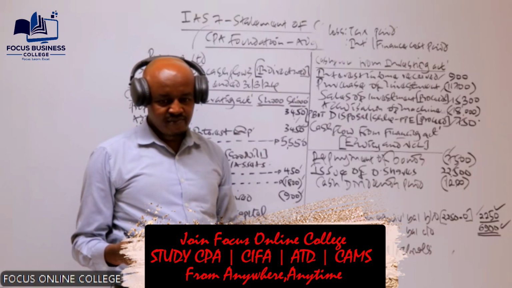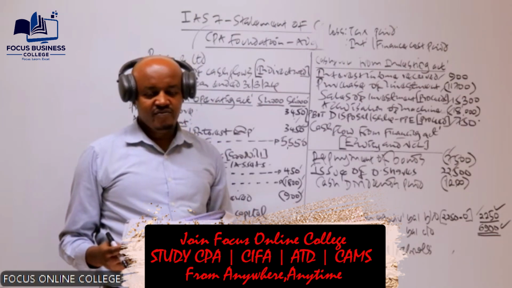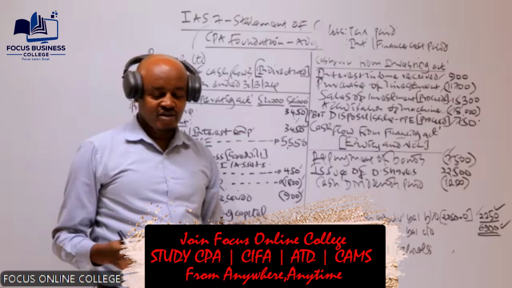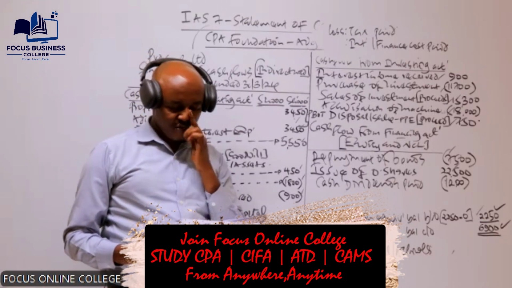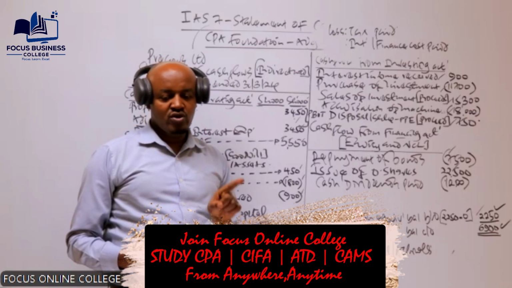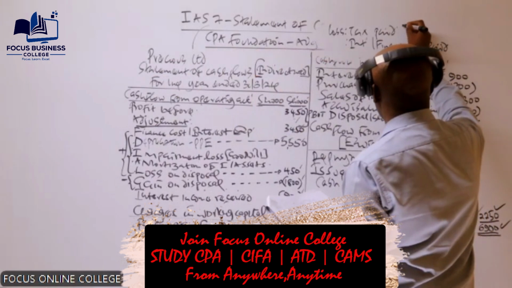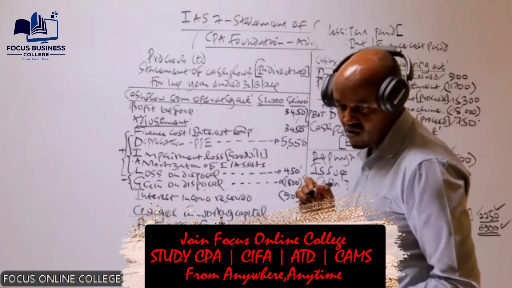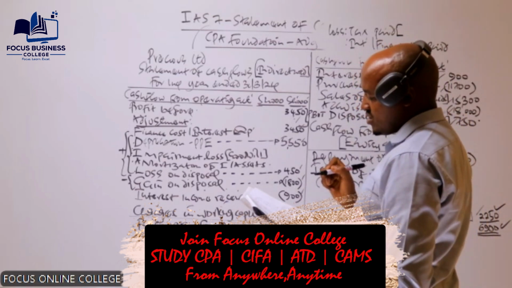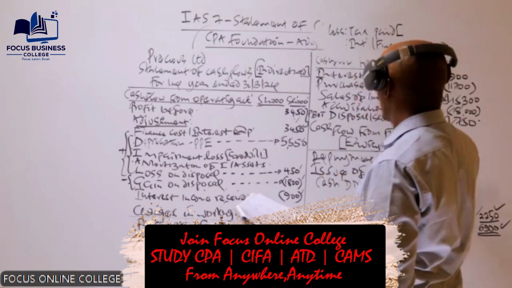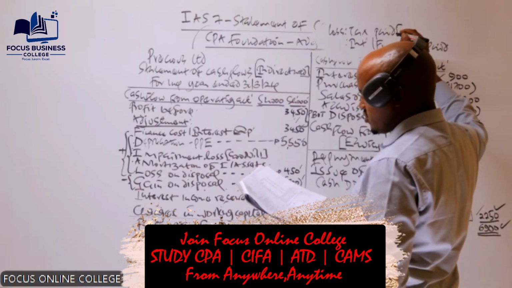One, if we go to the income statement, we have the income tax expense for the current year, which is 1050. And then if we go to current liabilities, we have tax payable. So how do we compute the tax which was paid? I want you to be very keen. We take the accrued tax at the start. In the current liabilities in the balance sheet, how much tax was payable at the start of the year?